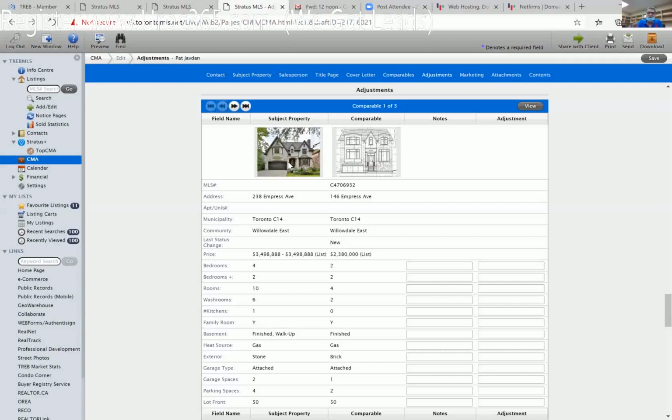This is the land value. This is the new home. You should adjust it. First of all, you see that the asking price for this property comparing to this is almost 1,100,000. Both of them are listed, both of them new in the market. Now we should consider all these things, the age, all these things.